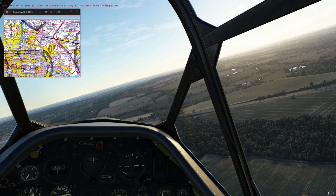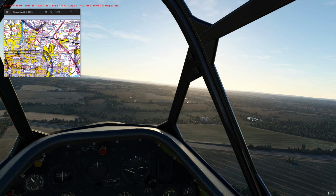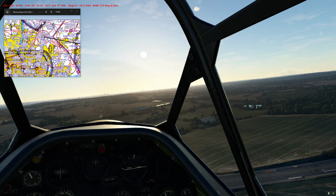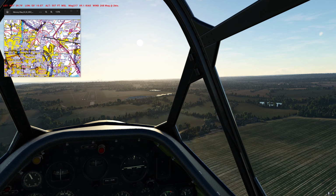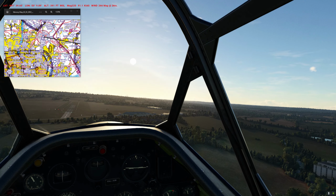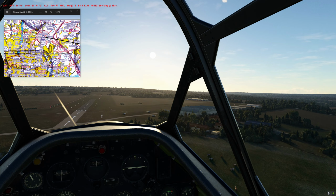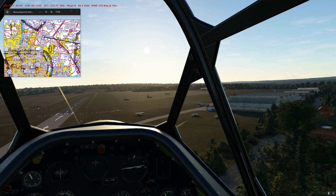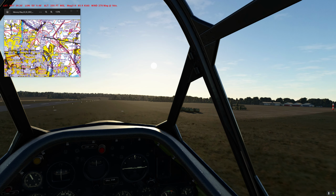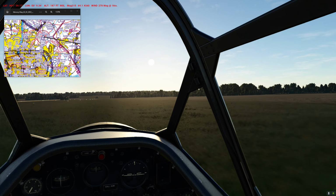Lower some gear, get the drag on. We're not getting any gear, try again. No, it's going to be a belly landing, so we'll head for the grass strip on the right hand side there. Coming in a little fast. Well, we'll stop quickly, so that's a bonus, I suppose. 88 knots. Okay, down we go. There we go. Excellent landing, sir.